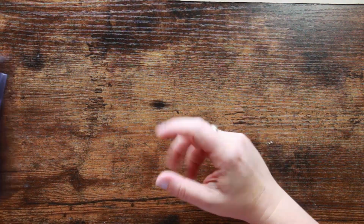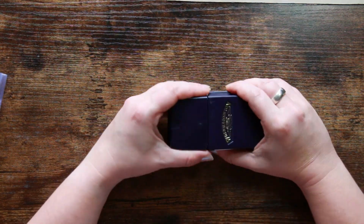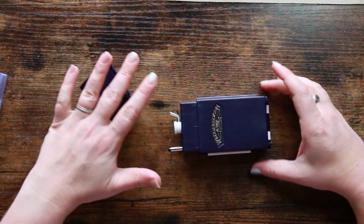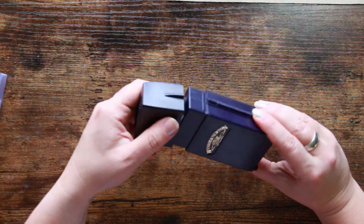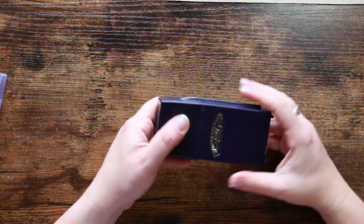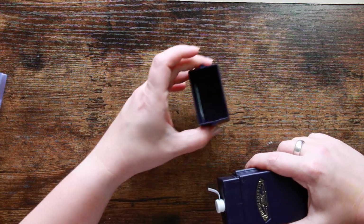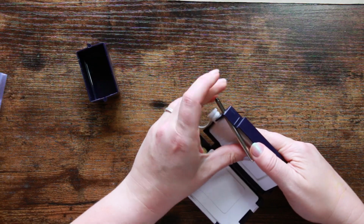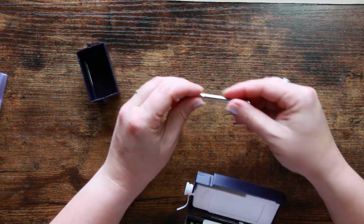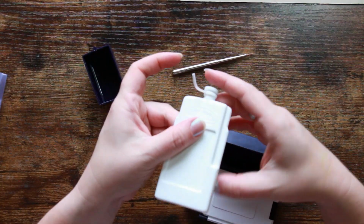The other thing I've got here, the paints aren't in here, but this was the Windsor and Newton travel set, and there was a set of professional paints in here. I've got them in another palette, so we'll get to that in a minute. But this is a great little device. I've only taken this away with me once. I have taken it out to the garden with me during the summer though and painted outside, and it was great. So you've got something to hold your water in here. You've got this travel paintbrush, which I haven't used, but it's so dinky, it's so cute, and it's very delicate, which I like. This is your, I call it the hip flask.